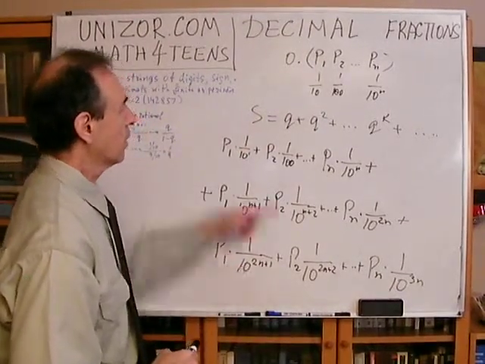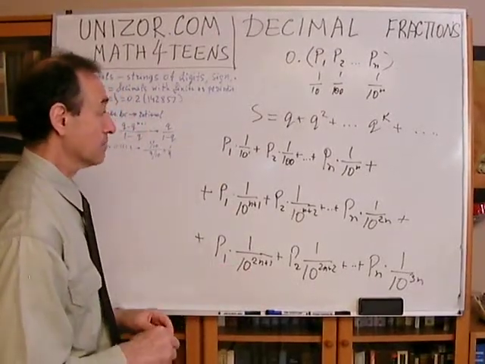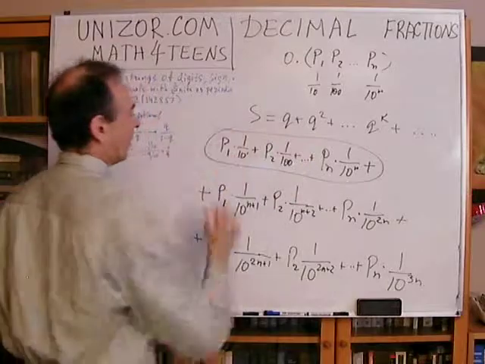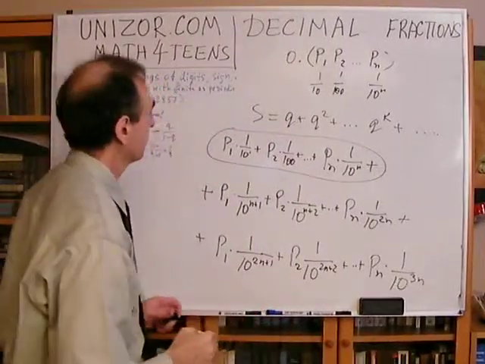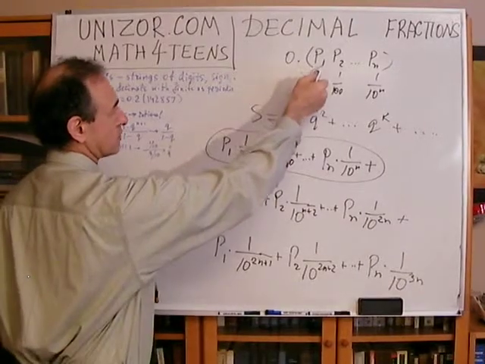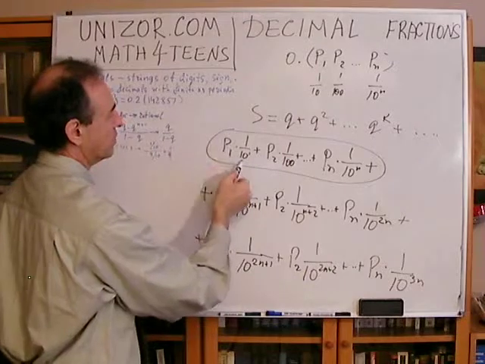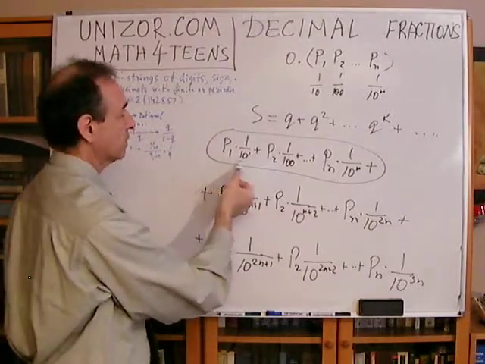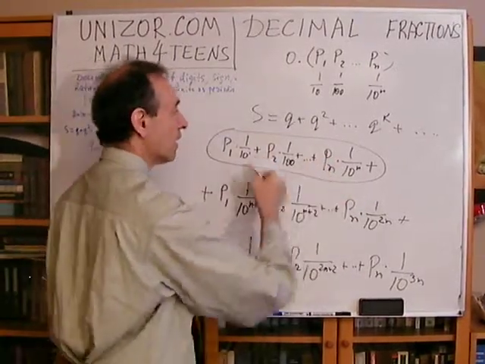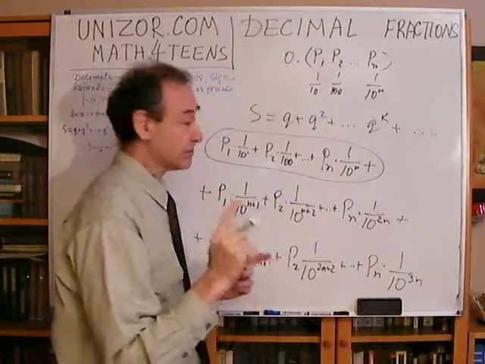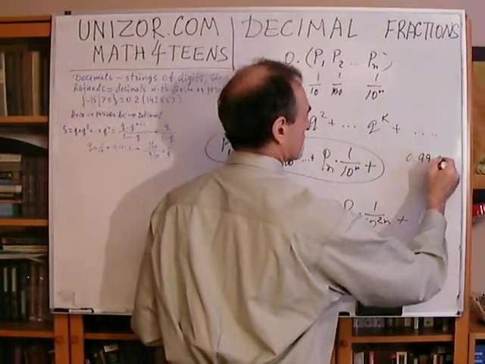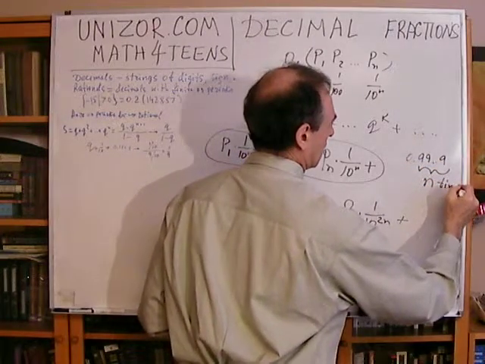This is actually what this means. Now, how can we summarize this? Well, it's actually the same thing as this, because if you consider this piece, which is obviously a rational number, which, by the way, is less than 1, because p1 is a digit from 0 to 9. So the maximum p1 over 10 can be is 9/10, right? And this will be maximum 9/100, and this will be maximum 9 over 10 to the nth degree. So the whole thing, as a maximum, when all n digits are equal to 9, the maximum number can be 0.99, etc., 9, n times, which is less than 1.